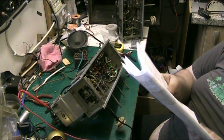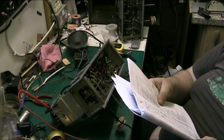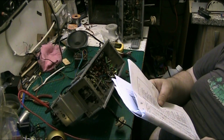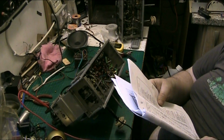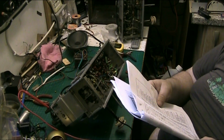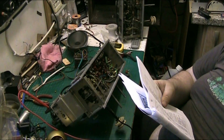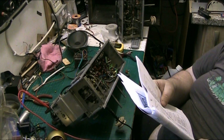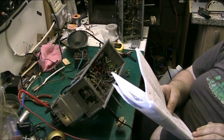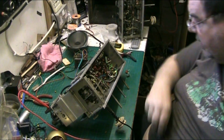So C52 is 0.1, and C51 is supposed to be 270 picofarad, but they read all sorts of funny, these capacitors. Anyway, what I've put in does the job. What's gone in there does the job, and it's why the chassis is now working, as you've heard.